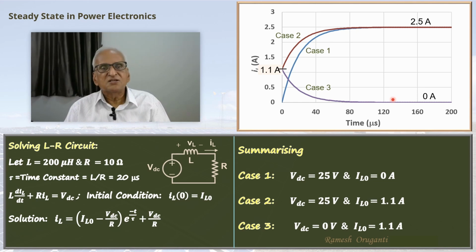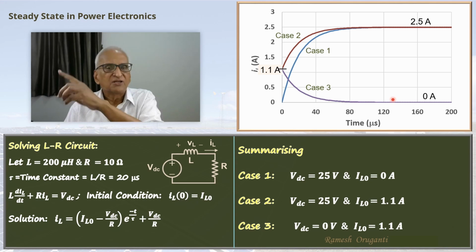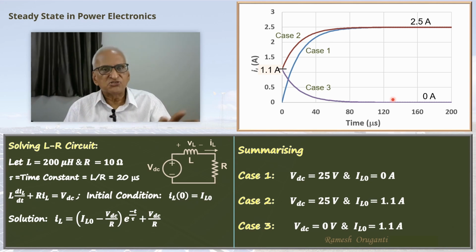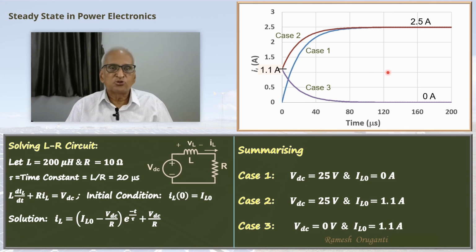The voltages and currents at all the different nodes of the circuit will vary until it reaches a steady state. Under steady state, the AC voltages and the AC currents will be maintained. Of course, they are sinusoidal, but the RMS values, the peak values, the frequency, everything is maintained. Again, we can set up the differential equation and solve the AC circuits to reach the steady state solution, like we did for the DC case here.